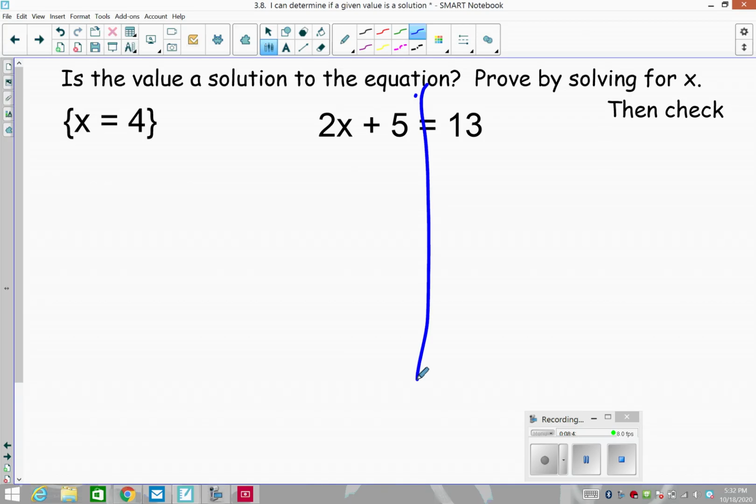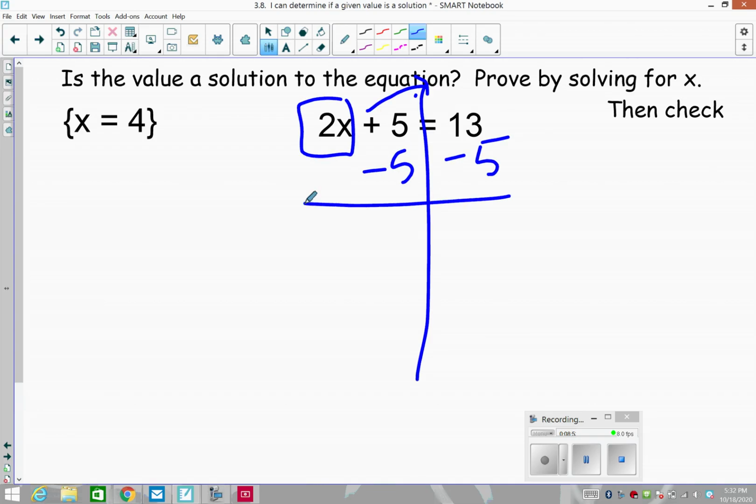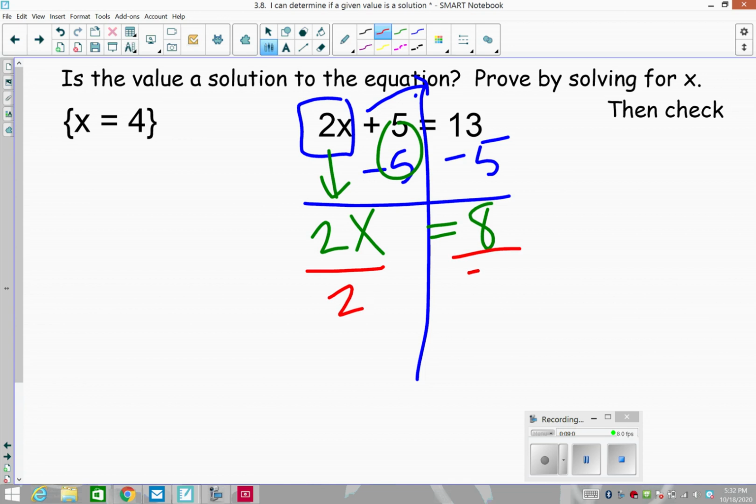Build house, build fence, clean yard. Write it down. So we're going to move the 5 out of the yard, subtract. If I haven't used it, drag it down. Division is the next step. We divide by 2, copy, paste. So we get x equals 4.